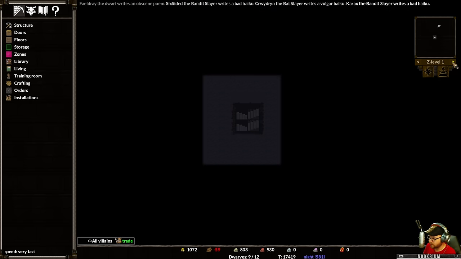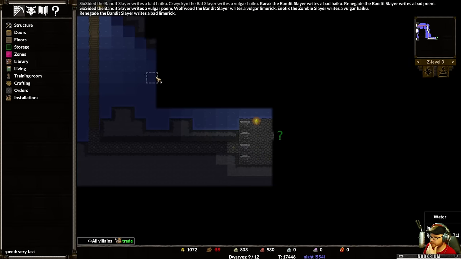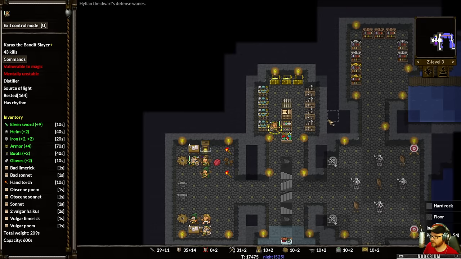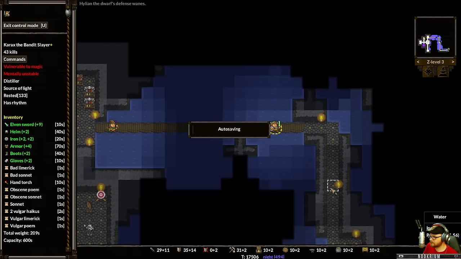Dig that out. We'll have our moat finally done. There comes a bunch of wood. And over here, we have found nobody yet. Who's down here? Anybody? Yo, let me grab you. Let's go meet some dwarves.